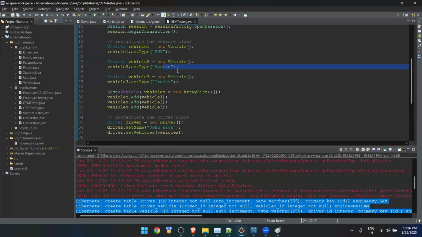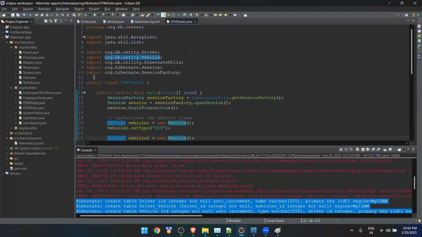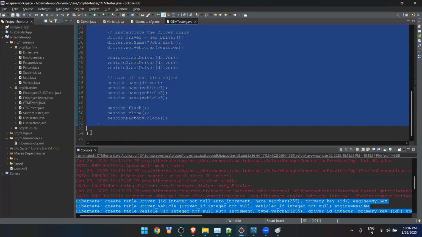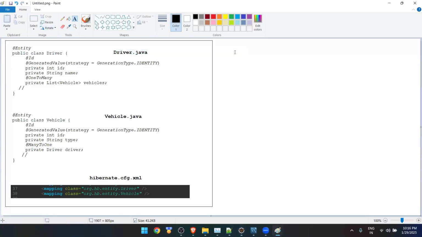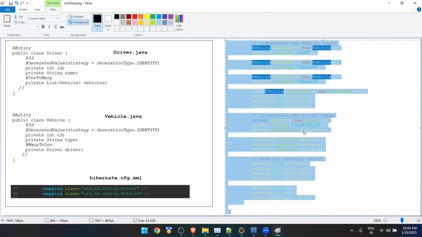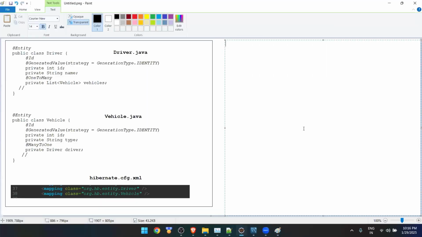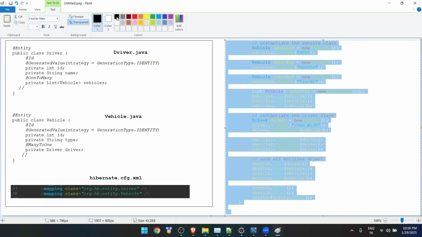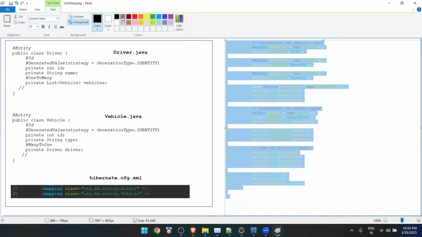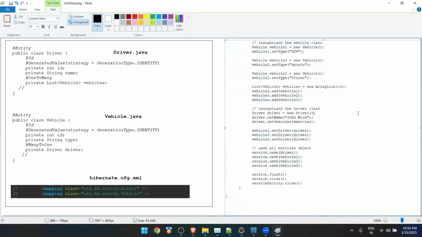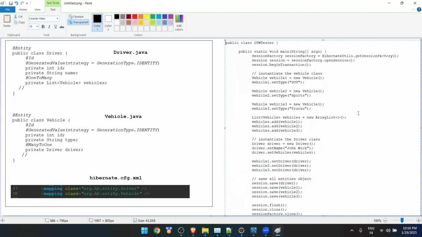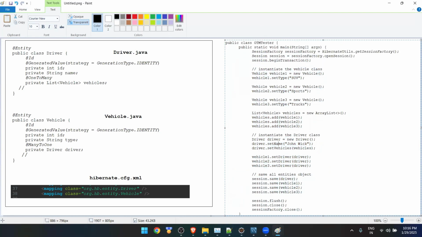Okay, now our tester file, quite big. From there to here, copy this. Need to decrease the size. Then it should be fine.